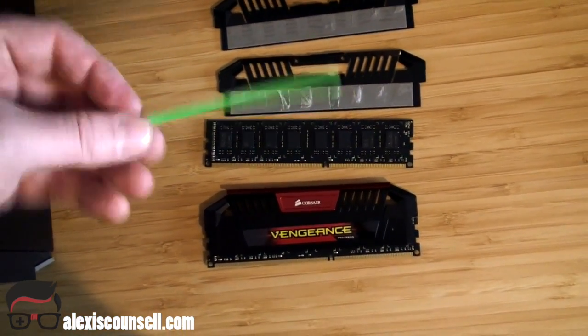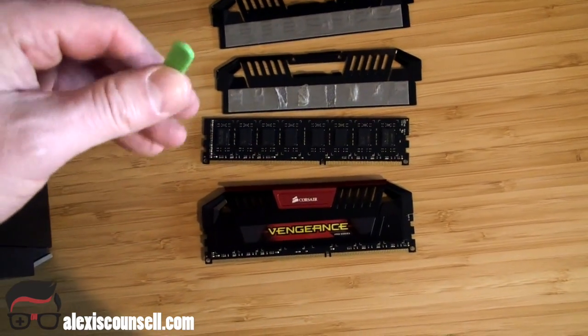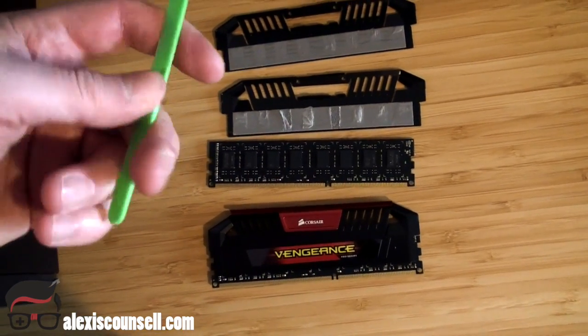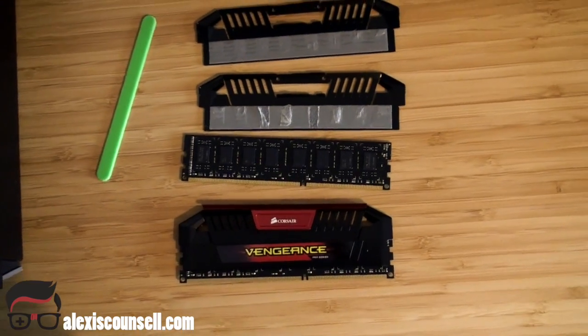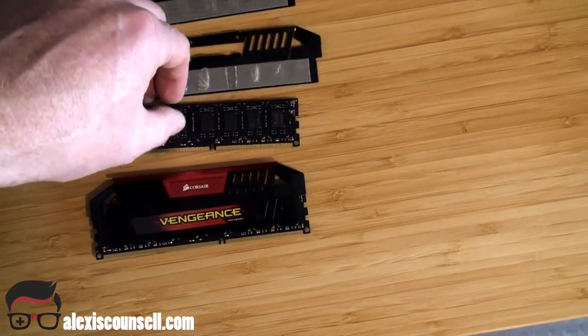The tools I used are a little green plastic lollipop stick from a kid's craft kit. If you've got one of those IT spudgers used for prying apart IT cases and things, that would be perfect as well. Try not to use anything metal or sharp — you don't want to do that. I just used a domestic hairdryer. I've done this one already and as you can see it comes off really easily.